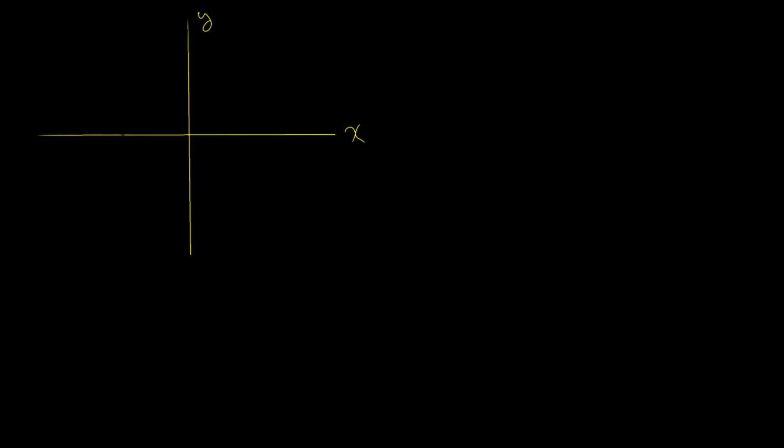What he did is he put a number line to represent the x-axis and a number line to represent the y-axis. Along the number line, there are evenly spaced numbers that represent how far you move in the x direction and how far you move in the y direction. For right now, I'm just going to look at the positives. Everything over here is the positive x direction, and everything over here is the negative x direction, and everything up here is the positive y direction, and everything down here is the negative y direction.